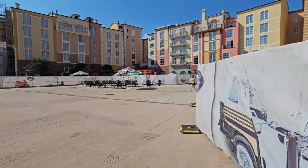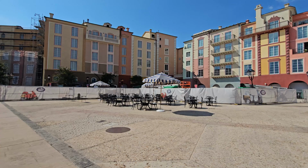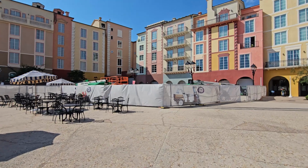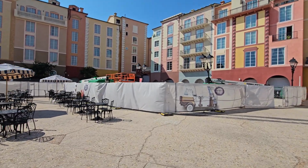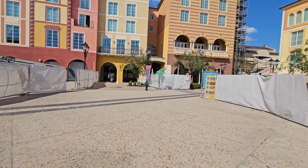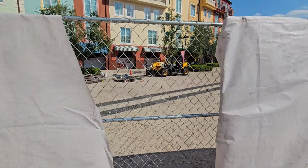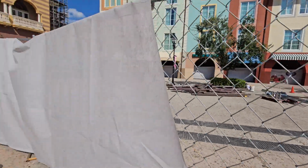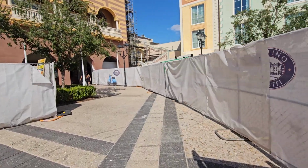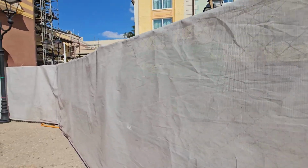But maybe. Now, when I was over here last week, I hung out for a little bit in Trattoria de Porto, and the bartender, I can't remember who, was telling me they were going to get a new awning up out here, but they had to wait for the concrete work. So, no, that Studio Store awning there is pretty, how would I put it, bleached out. The Galleria Portofino Unique Art signs are kind of bleached out.